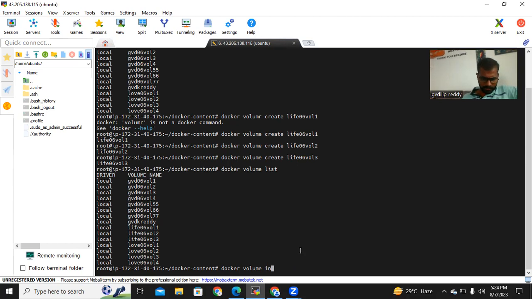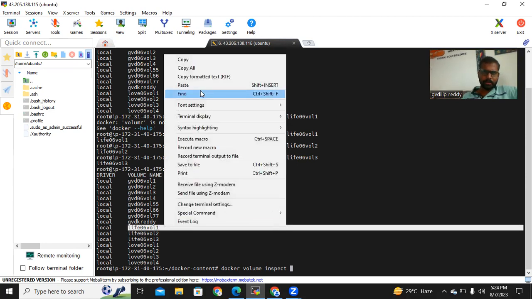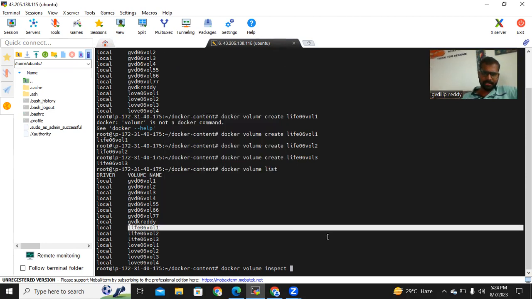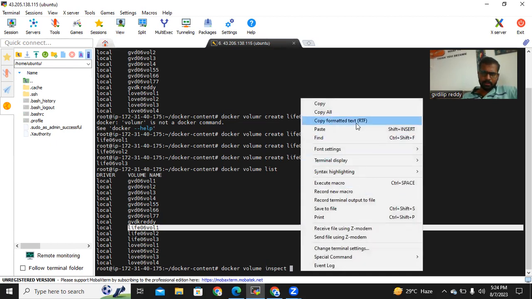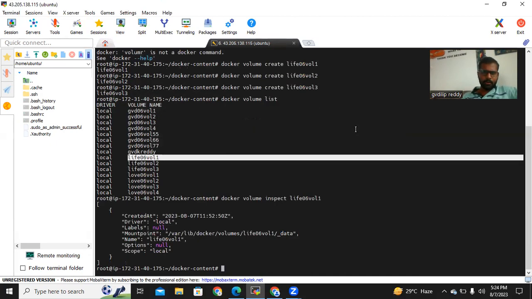Inspect, followed by my volume name. Copy, simply paste it here. It will give you the complete information about the particular volume, when it was created and what data is present inside it. If you observe here, there is something called the mount point.